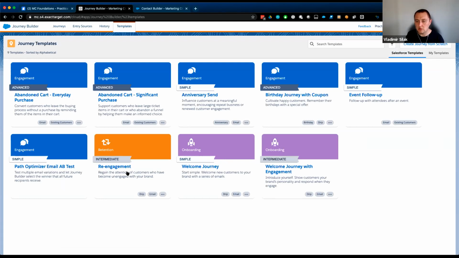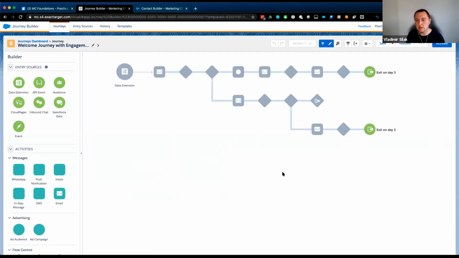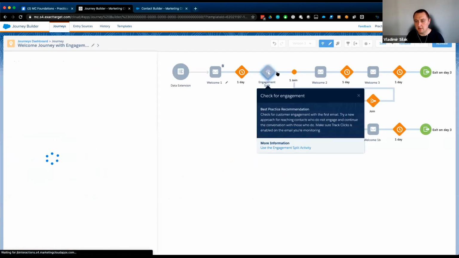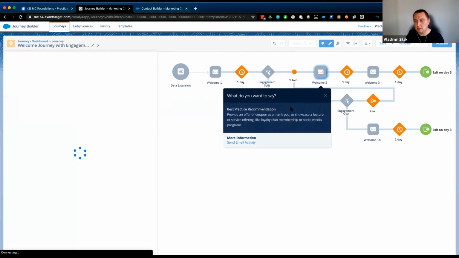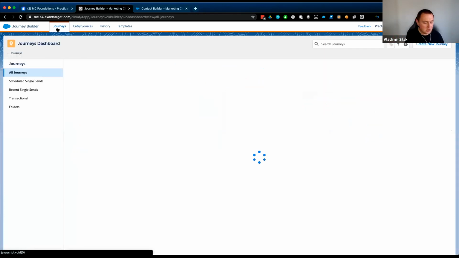These are good things to explore if you get a chance, because they do provide some hints on the canvas when you start configuring them, what could be the good use cases to go. So if you're looking to take in a welcome journey as a good example, this is something that is almost pre-narrated for you, and it tells you who do we expect, how do you go through that, links and documentation, like what would you expect to be configured here, what messages would you get. So there's extra hints that otherwise are not available if you're creating the journey yourself or creating your own templates. These are some sort of best practices that are incorporated for you by our team.